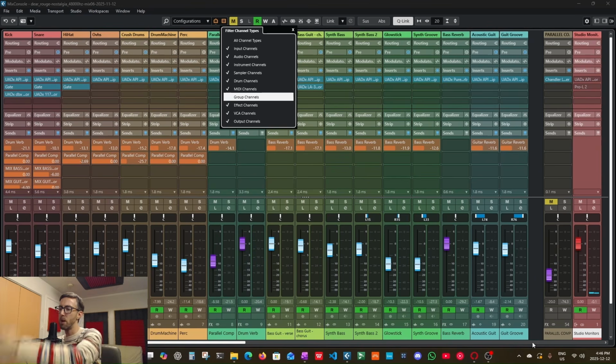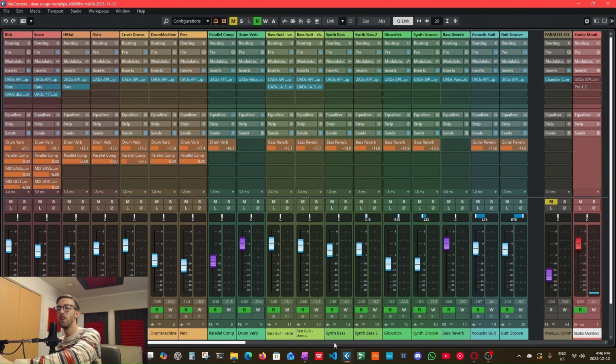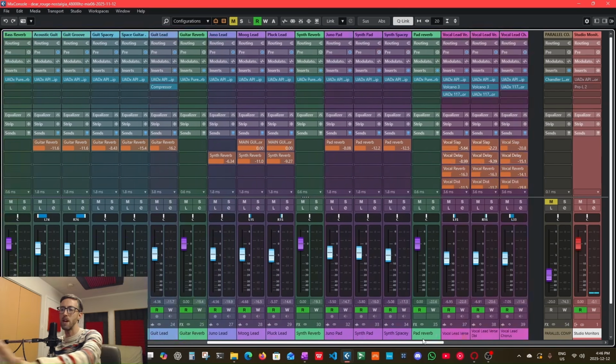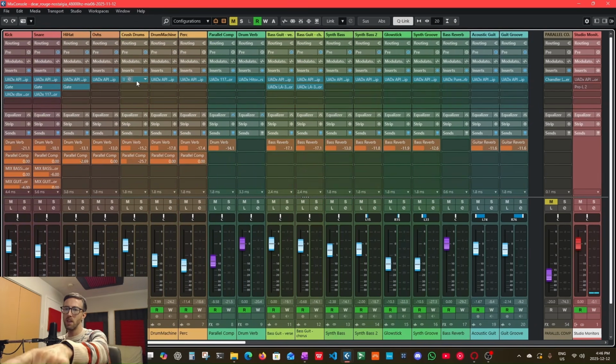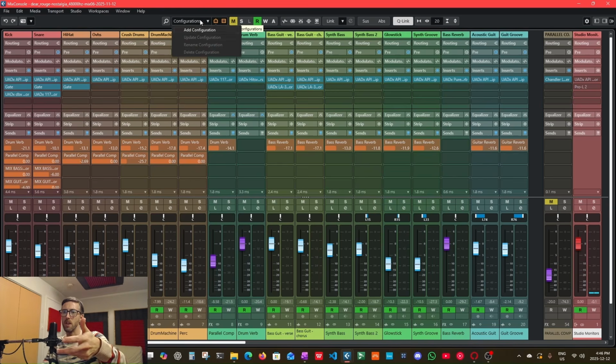I'll have just my output, and then I have a huge screen space of all the different tracks that I'm working with and mixing. And I'm not so much focused on doing group channel processing. That usually comes later in my mixing process. So that is really handy. You can also configure a setup and save it and then switch between those setups.